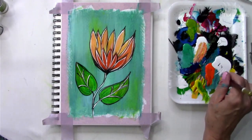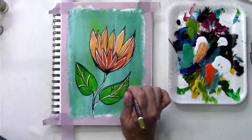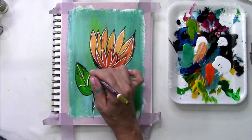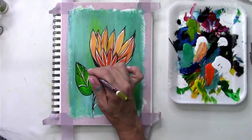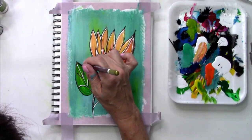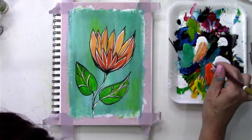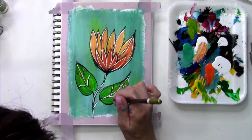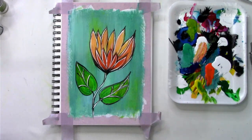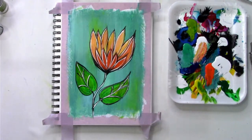Now I got a towel in my lap, by the way, and I'm just wiping off the brush in between. I did literally say this would be the quickest demo ever, and now I'm like, nope, don't want to end. I want to just keep going. I do have 3 more journals to paint, so my night is not over. And then I'm going to start on wine glasses, which I did promise to share the process with you guys.